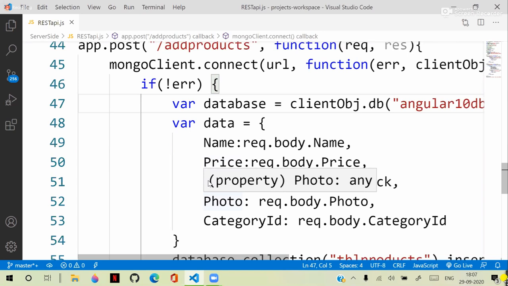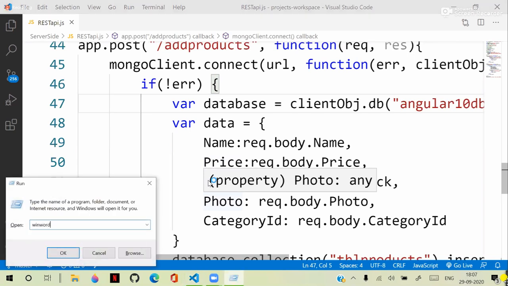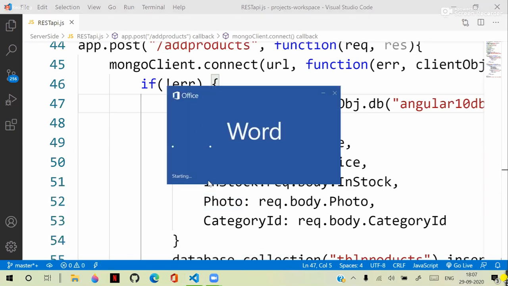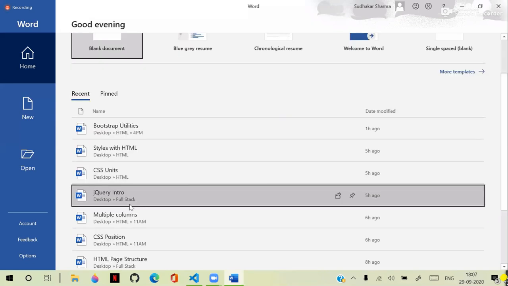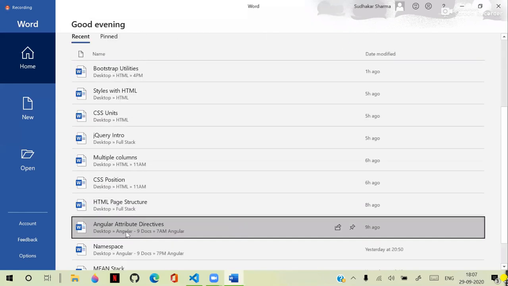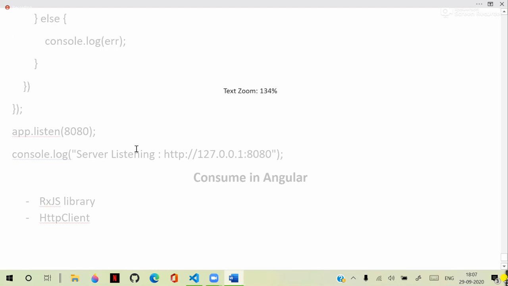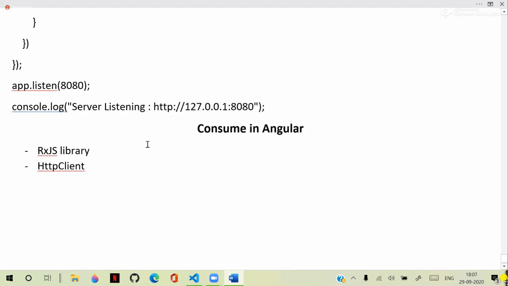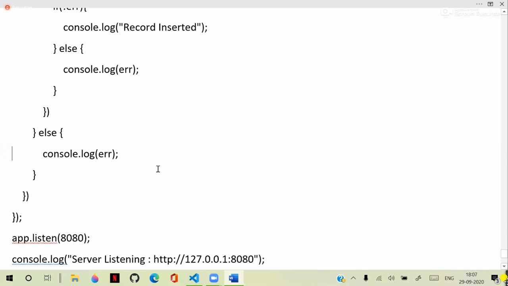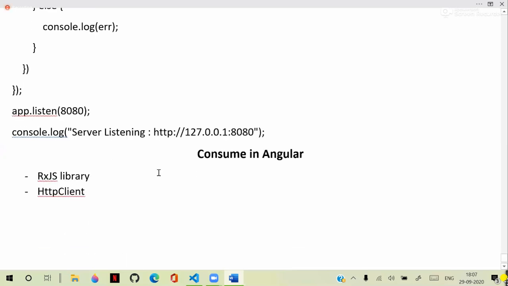So for that, you need to know two more options actually. So here in this design, how we can consume by using Angular. Our API is ready, handling the requests. We tested that already. Now, how we can manage and access this. So let's see how we can handle it in our Angular.